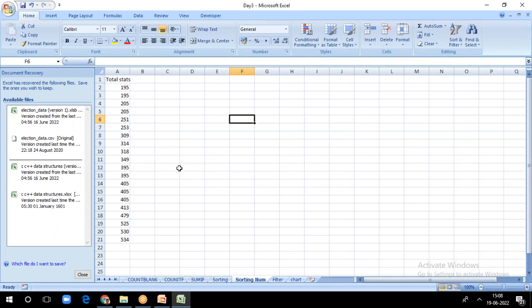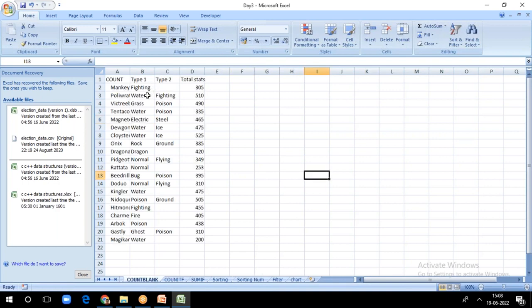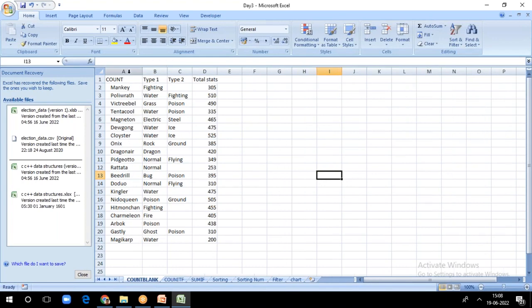Okay. Now, if you have to sort more than one column, for example say that this is the table where we have more than one column. If you have to sort it, then you have to decide with respect to which column you have to sort the entire table. For example, I want to sort the table on the basis of the count, or say I want to sort the data on the basis of the type.